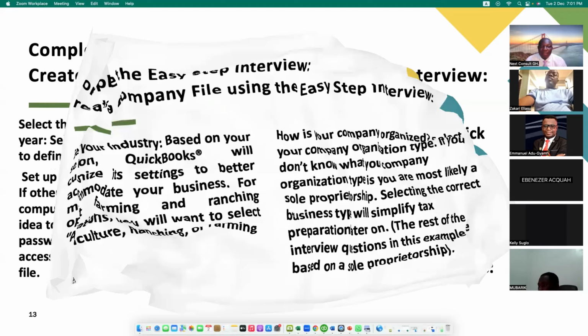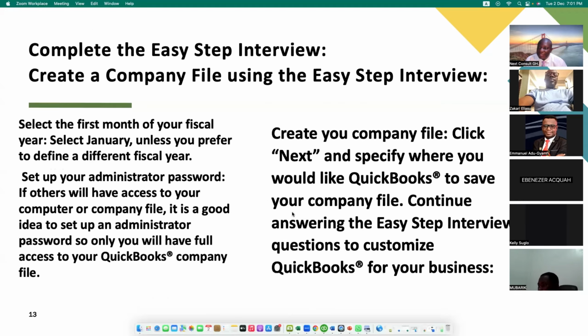Select the first month of your fiscal year. So you need to tell the system what is your first month of the fiscal year. And when we talk about fiscal year, we are looking at an accounting period, a period of reporting. Okay, so January to December, March to April. Some people have July to August or August to October. I don't know. But you select yours.